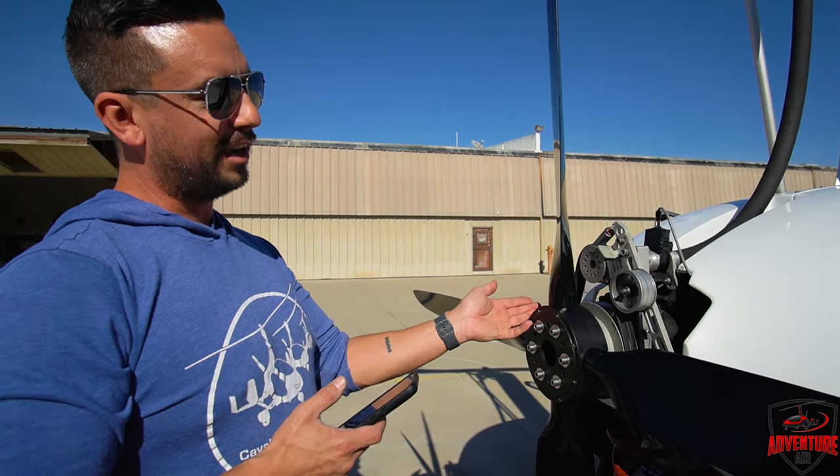Stay tuned. Here we are with a different aircraft. The other one — we still got some issues to work out. We're going to look at the motor mounts, a little wiggly, but we got it better. We got all the blades pitched proper, all the stuff we're supposed to do for balancing — it just wasn't making sense. We took a step back, took the thing all apart, statically balanced it, put it all back together — still not making sense. We notice the motor mounts are a little old and worn. So we're going to take a pause on that aircraft, get it mechanically sound, and then come back, check the balance, and get her dialed in just right.